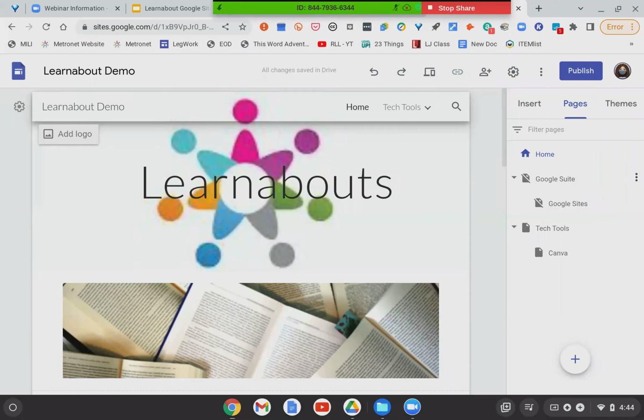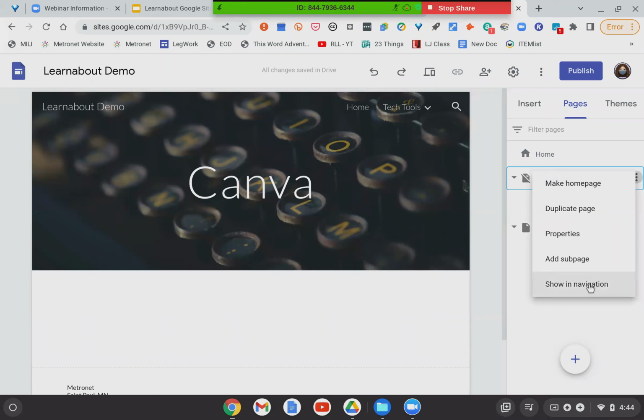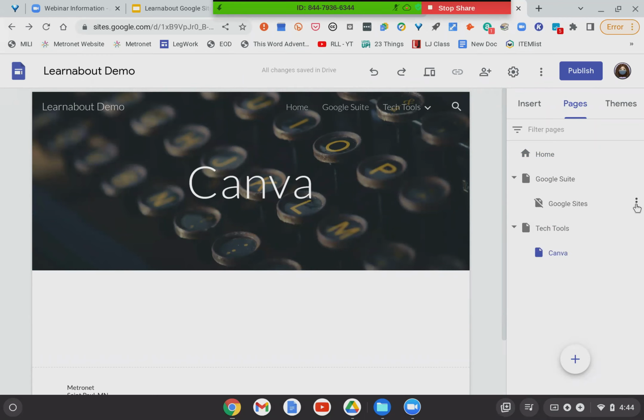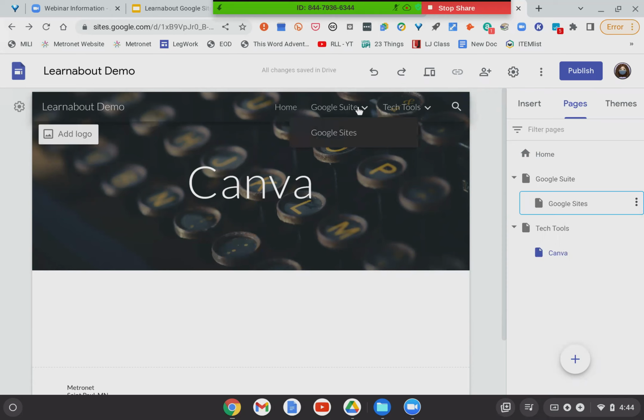So at any time, if I want to go ahead and make it live again, I just come back in here, click on that menu, which for reasons passing understanding is not opening right now because it's naturally just going to be a little funky. Huh, I do not know what is happening at the moment. Let me try this. Let me jump to a different page and see if that helps. I don't know why it would matter, but look at that, it mattered. I'm going to hit show in navigation to bring that back. And this one as well. So now all of my pages are back live.